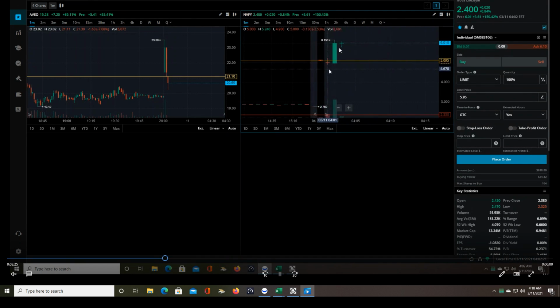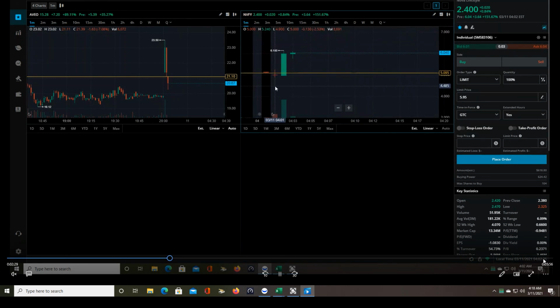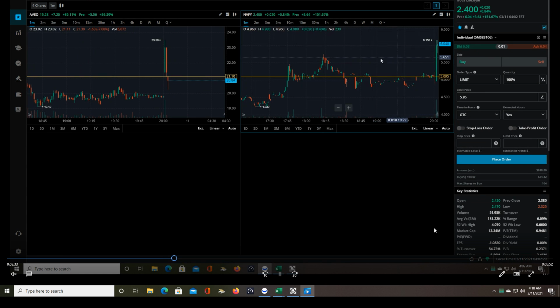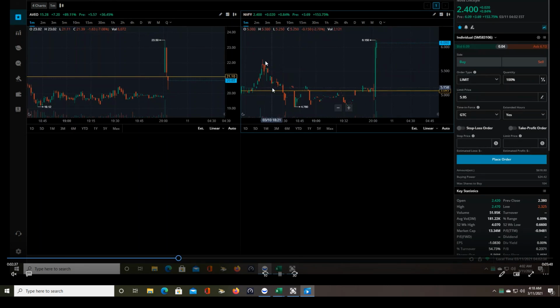And then again, the Webull charts always glitch at right around 4 a.m. You can see what time it was, and you just have to flip through these time frames, hit reset chart, hit refresh, and eventually things clear up. So you can see I was trying to move this line up, but I had to delete it instead and put up a new line to mark out the previous session high.